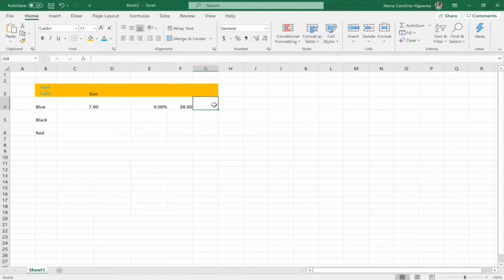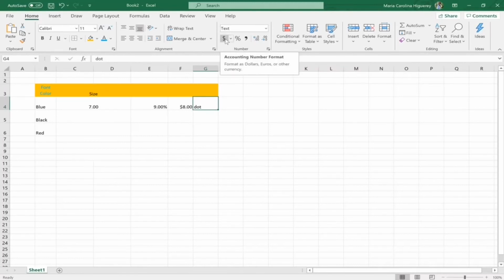Or general, like what it is right now, I can write down anything that I want and it would just stay like that. For example, if I write a random word and then I have it right here, it's going to stay as it is. Or I can also just change it to text, and it's just another way to adjust your columns and rows for a specific input.